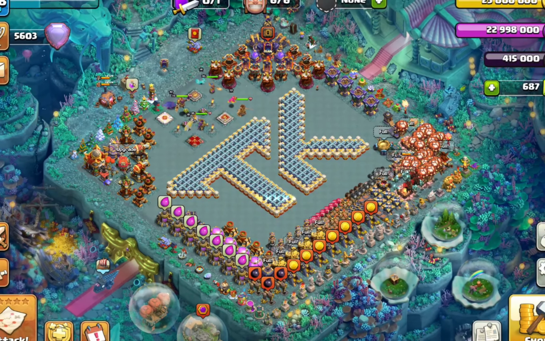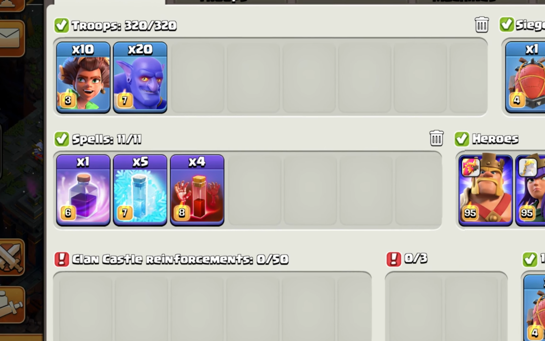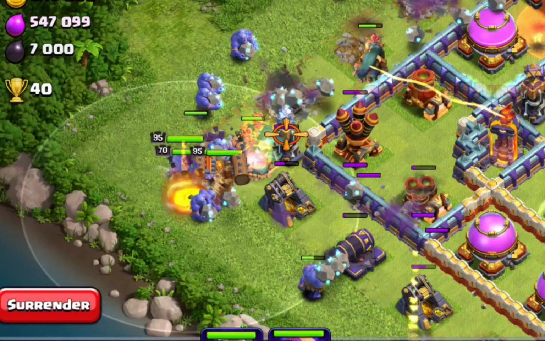On today's video, I'm going to showcase the Root Rider and Bowler spam strategy on ground with skellies and also free spells. So without any further ado, let's get to this strategy and see how easy it is.